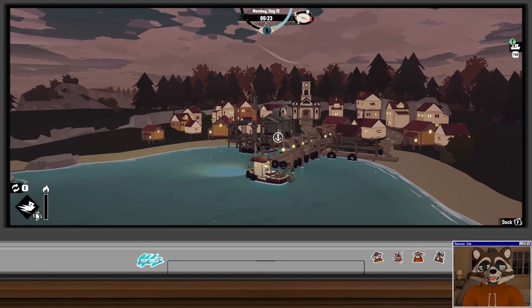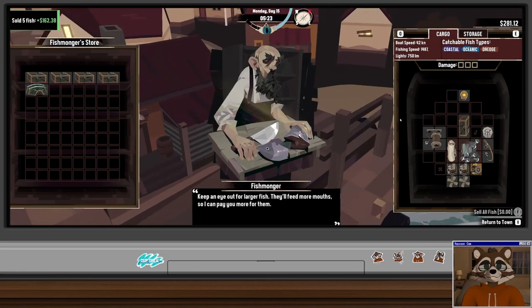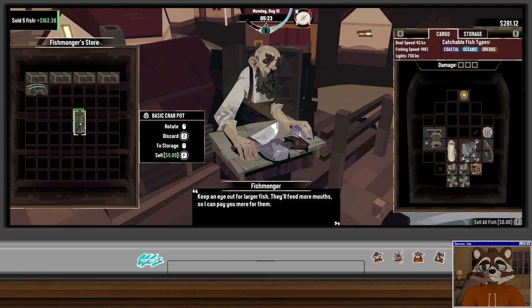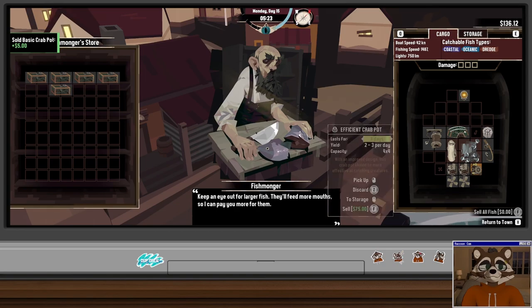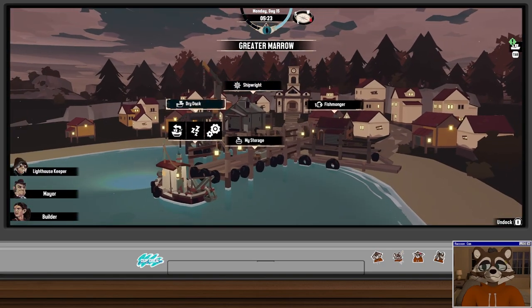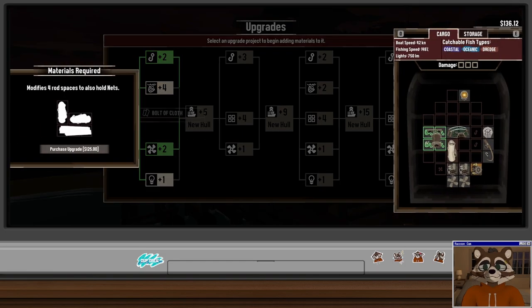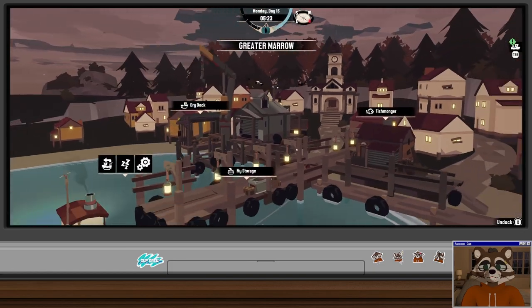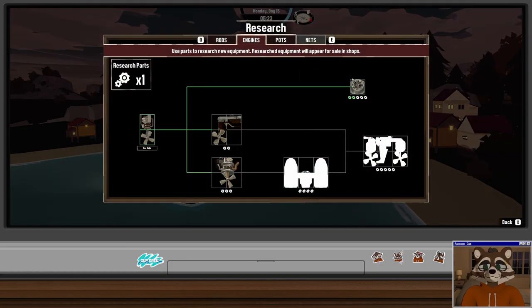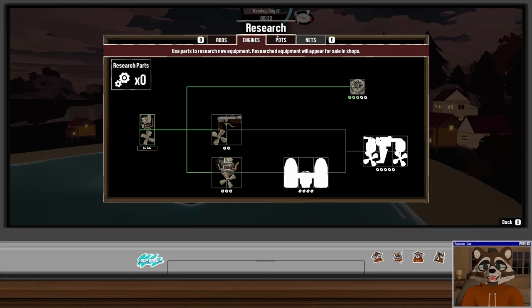Alright, let's sell some stuff to the fishmonger. Excellent. We'll sell the basic crab pot, buy another efficient crab pot. Dry dock. I want another light space. That's good. Net space. Quilt of cloth. Excellent. Research stuff. We have one more research part. We'll just put it in there, because we want these extra engine parts.